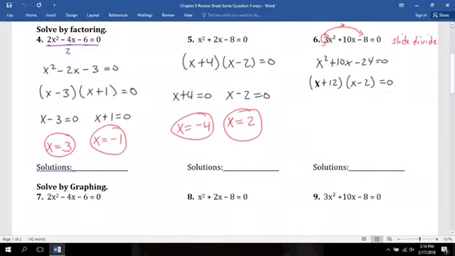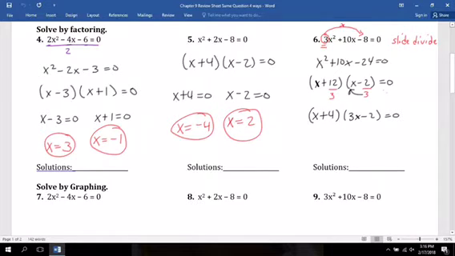Remember, we had a leading coefficient of 3, and we used slide divide, so that means we have to now divide our factors by our leading coefficient. If the numbers are divisible by the coefficient, in this case 12 is divisible, we go ahead and divide. So we get x plus 4. If it is not divisible, we bring it out in front of the variable. And so the other quantity, we get 3x minus 2. And so this is our factored form.